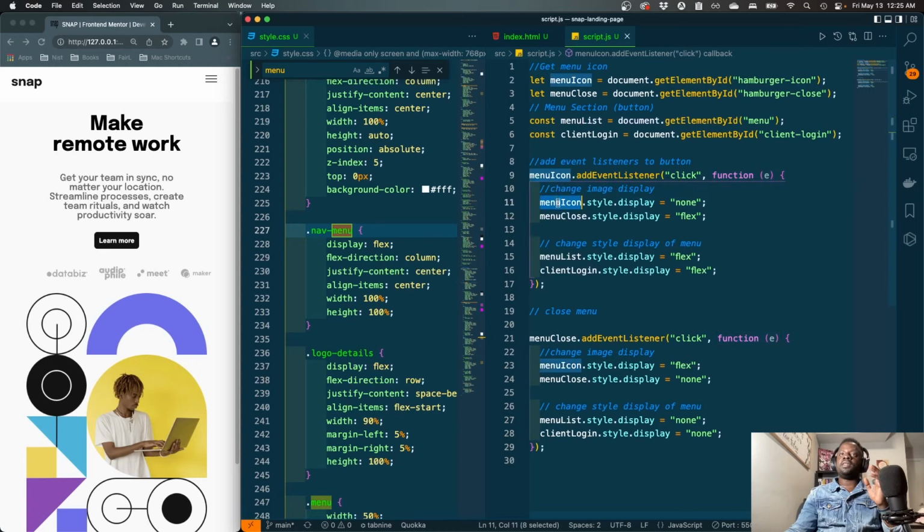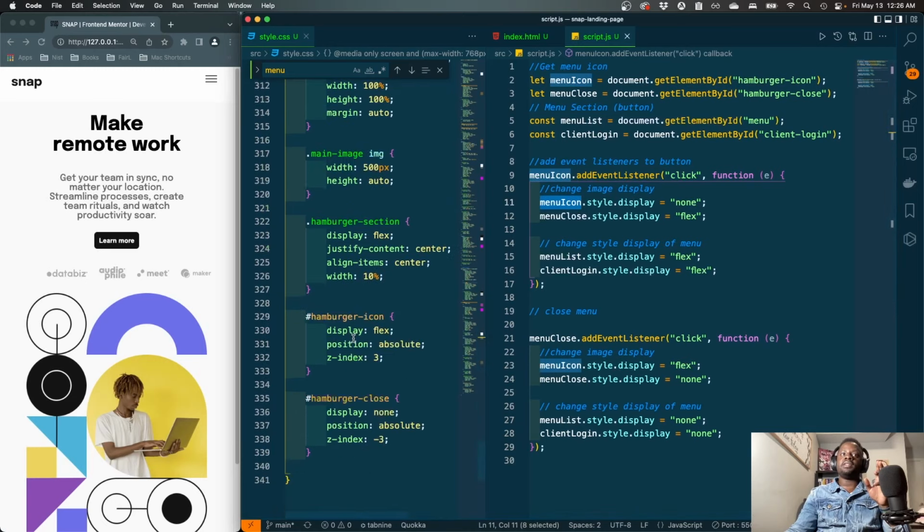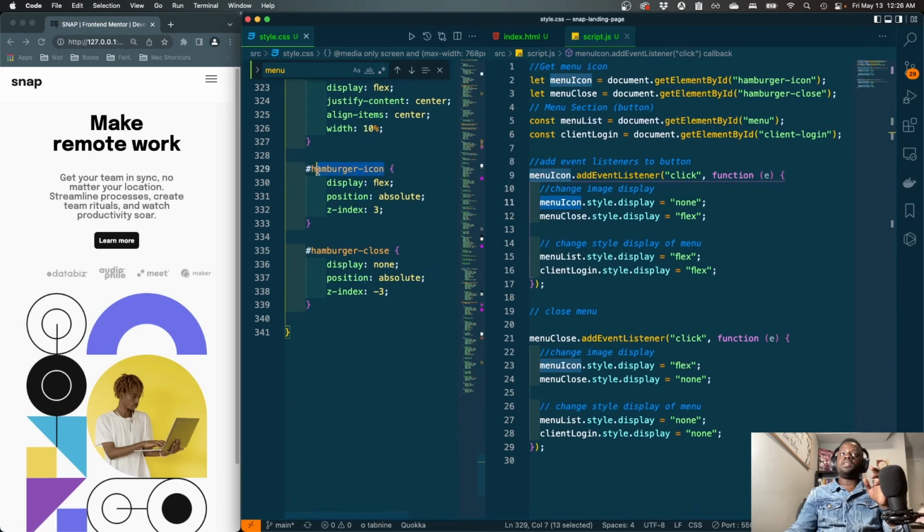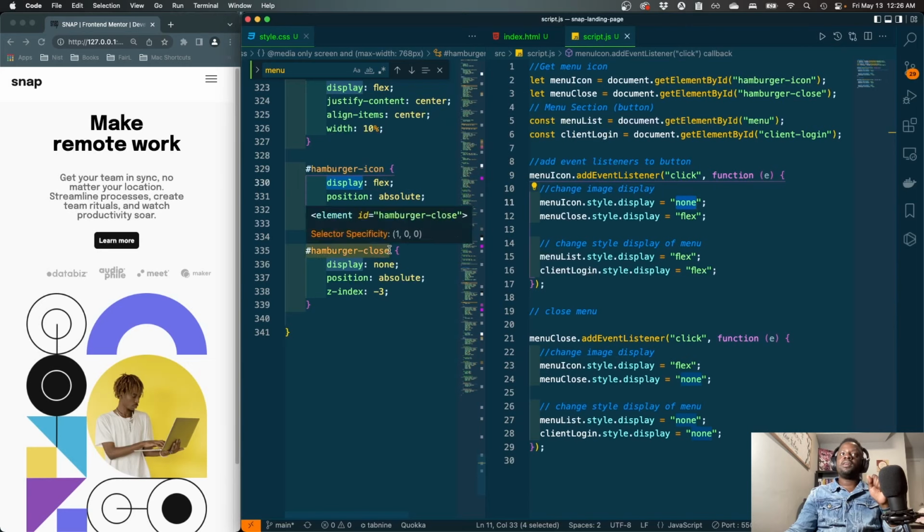We're saying that menu icon should change its style. Normally when you're adding CSS in JavaScript, you need to first use the style, just like you use style in HTML, you open up and then you close. So here, if our hamburger is just around here, we're getting this ID, adding a new style to it, and we're saying change that display to none. And then this second button that is in the background, change its display to flex. We're literally just playing around. Change its display to flex.